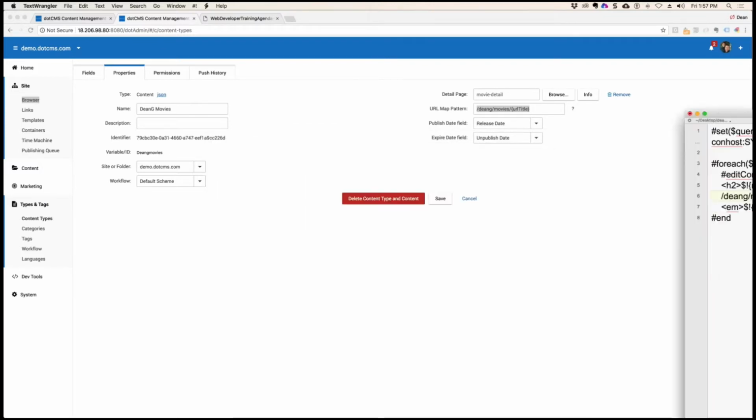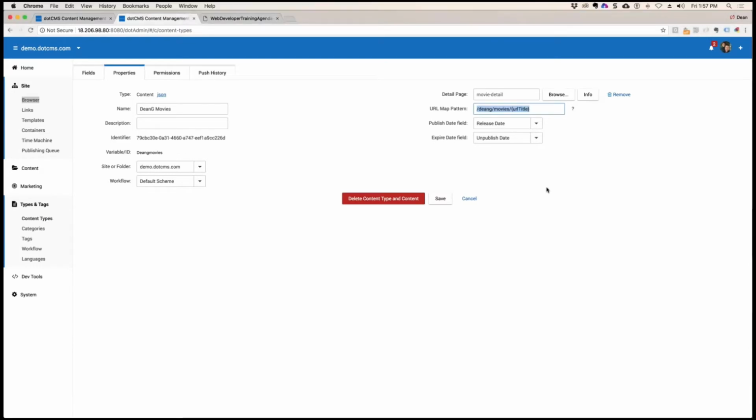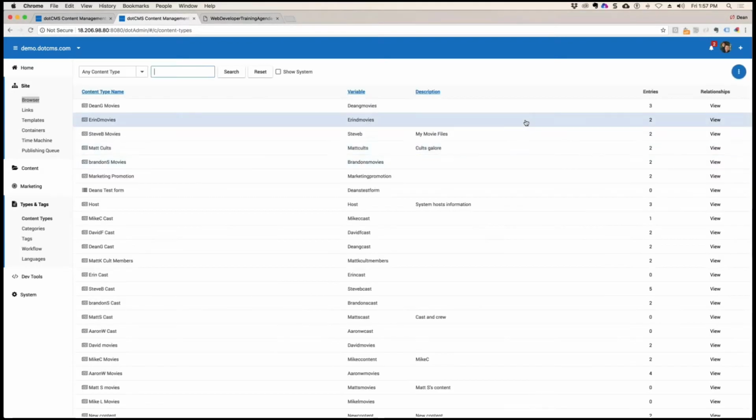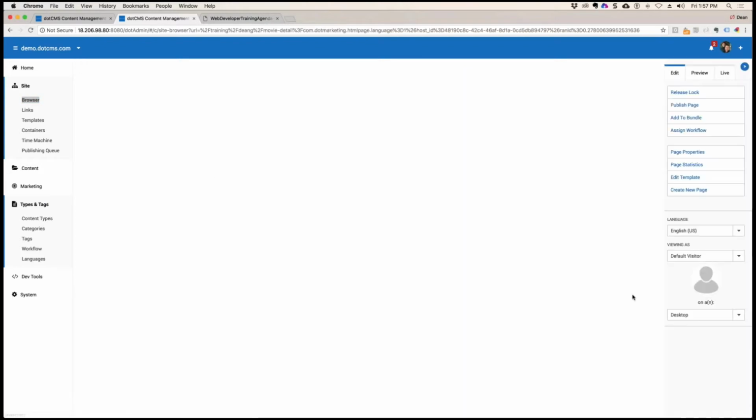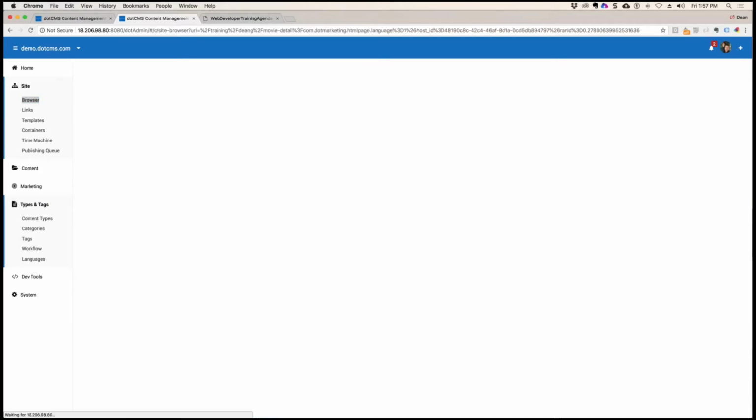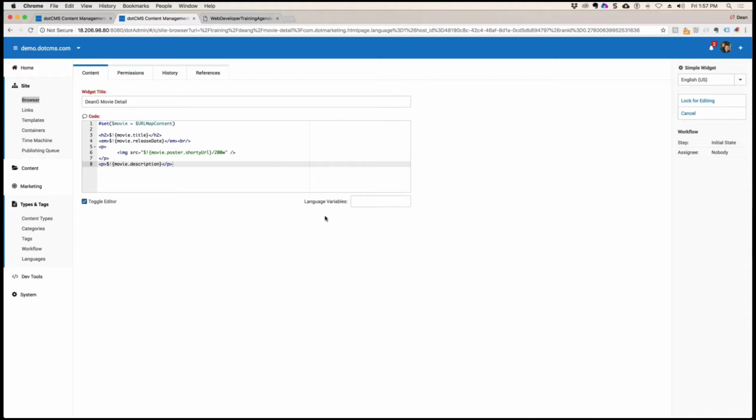So then I'm going to move this away. Click cancel here. Did I need anything else? Let me just see what's on our movie detail page, because I don't remember from our last training. Did I put anything here? Yeah, I did have a widget that's got set URL map pattern and movie. Okay, we'll get to it in a minute. Let's just fix this code first.